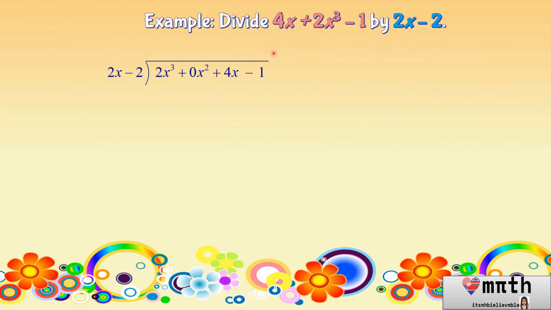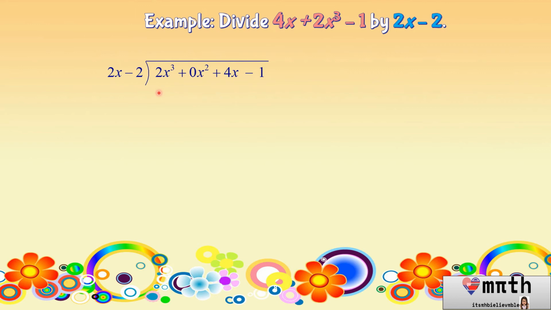So if you're going to write this one, we'll start with the first term, or the highest degree term, that will be 2x raised to 3, followed by exponent of 2. Since there is no exponent of 2 from the given, we're going to supply it by 0 as the missing term, plus 4x minus 1. So that will be 3, 2, 1, 0. So that is in standard form. At the same time, it is already complete in terms.